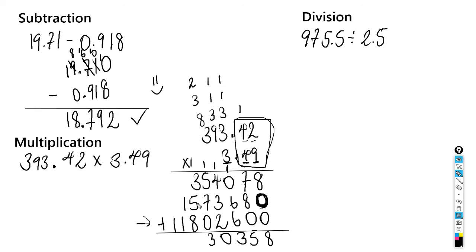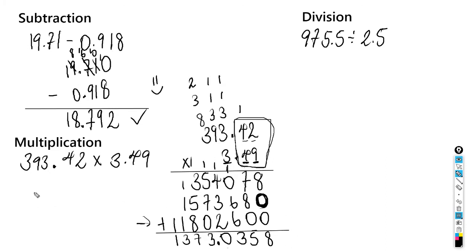All right, 3 and 5 make 8. 8 and 8 give us 16 plus 1 gives us 17. 1, 7. The 3 ones here give us a 3, and the 1 here remains the same. So remember, we're going to have 4 decimal places. 1, 2, 3, 4. So we'll put the point here, guys.